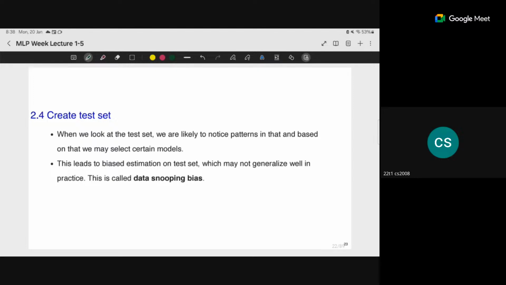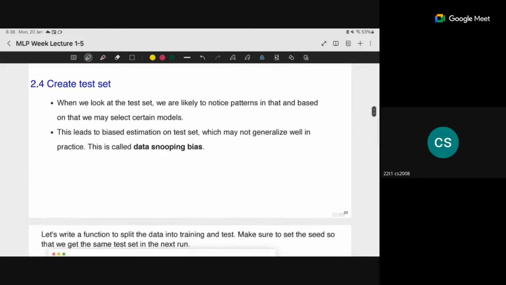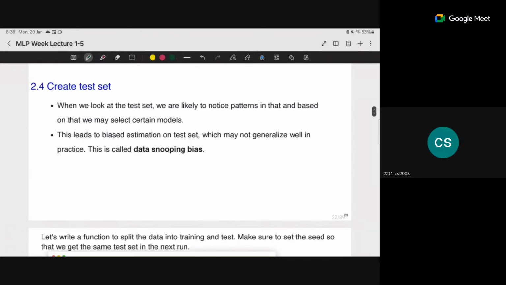Now, what does data snooping bias mean? It is a little more involved in the sense that we can also, as humans, introduce bias. You're going to train your model, you're going to use validation, and then you're going to send it to the company. Yes, Samar. Sir, if we split our data set 80% into train and 20% test, then from the 80% we again split for validation.